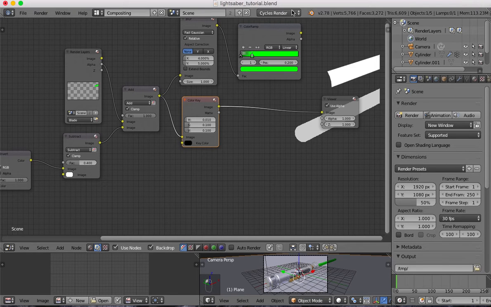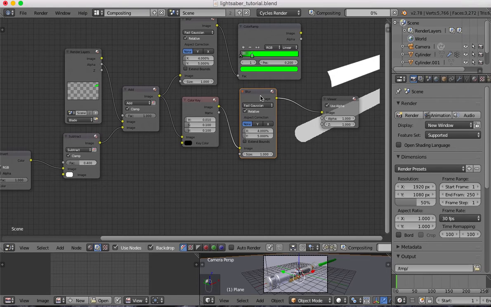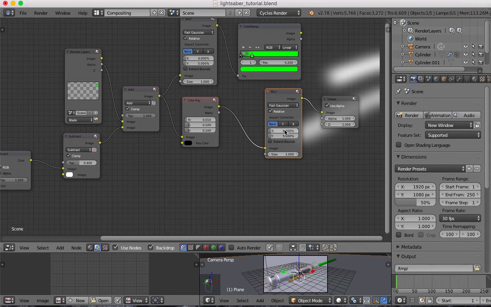We can duplicate our blur. This time we will use 1.5 on both. This will create slightly blurred edges, which will blend nicely with our green, but not too blurred. Perfect. So now we need to combine these. We'll actually use our add node again, because white trumps everything else, so we can add the white.